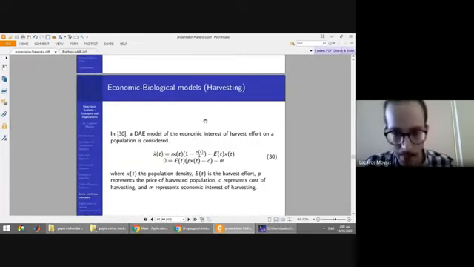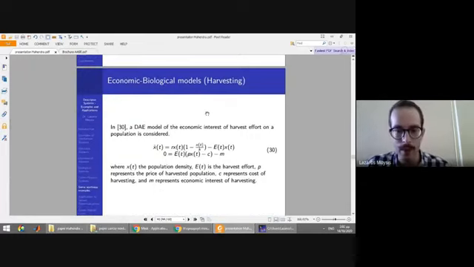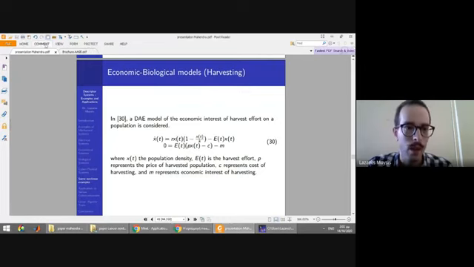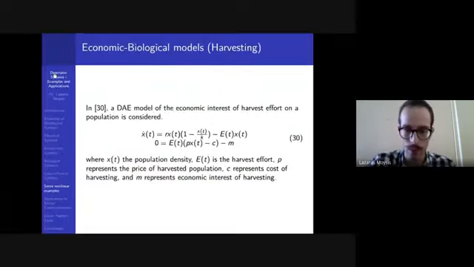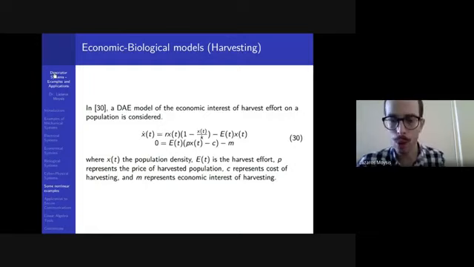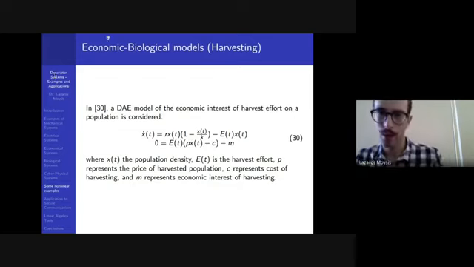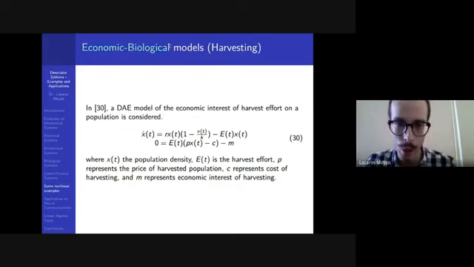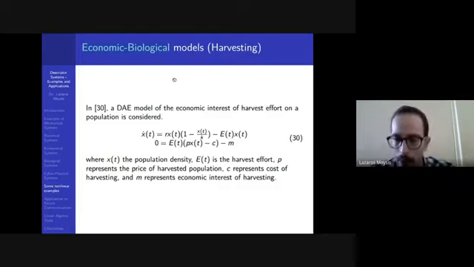Previously I gave you some examples of biological models. But apart from the biological models like the Leontief economic model or the diabetes model, you can have economic biological models. You may not have heard this term, economic biological. When we say this term, we actually mean population models that have to do with harvesting. Let's say we have some fish population, for example, and we want to harvest it, and we want to see how cost effective it is, how much money it is going to give us.